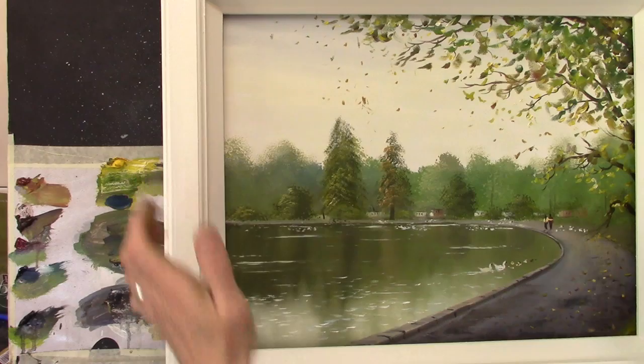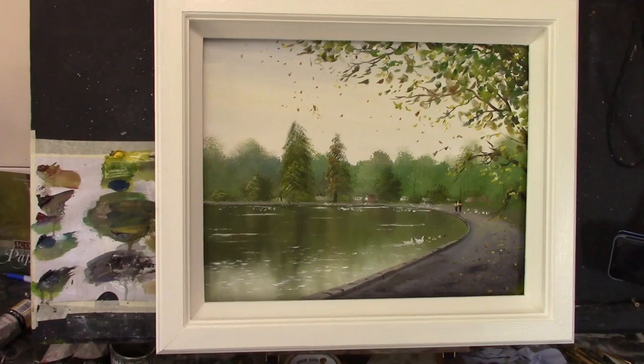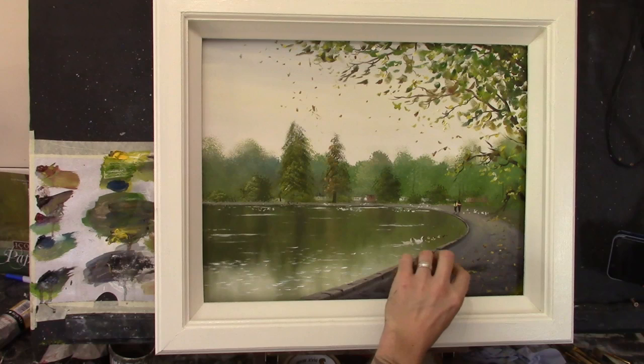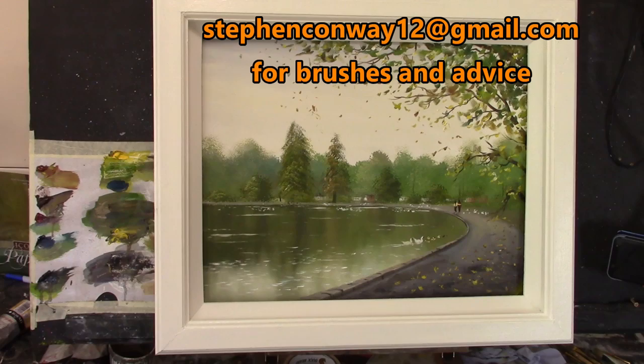Let me go back and show you this all the way back right there, like that. Now, isn't that lovely? I might put another couple of ducks or swans or something around this corner here. It looks a little bit lonely, doesn't it? Or we could even just get our knives and add a little bit of foliage to the ground. Dot, dot, dot, dot, dot. Isn't that better? That just brightens up that corner just a little bit, doesn't it? And there we are. So I think that's pretty much finished.